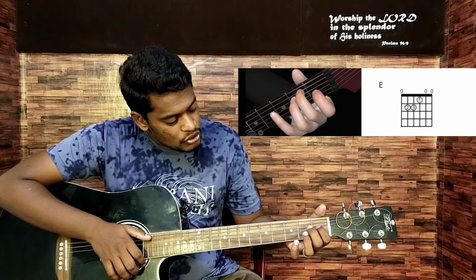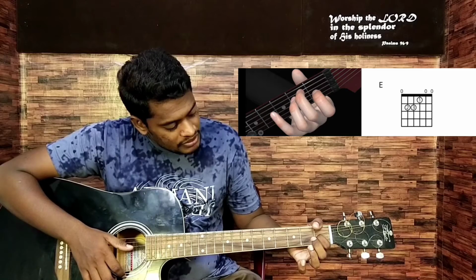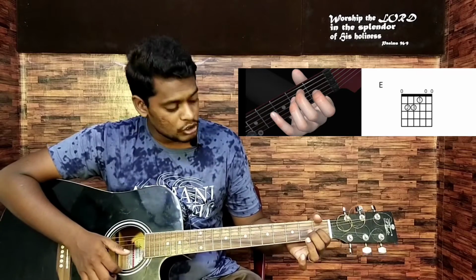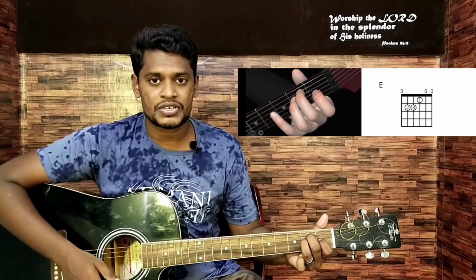So, for the E major chord, you place your index finger on the first fret, on the third string, the G string, and your middle finger on the A string of the second fret, and your ring finger just place it on the D string of the second fret. Okay, just observe it.